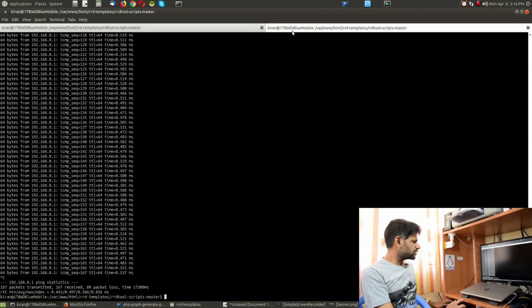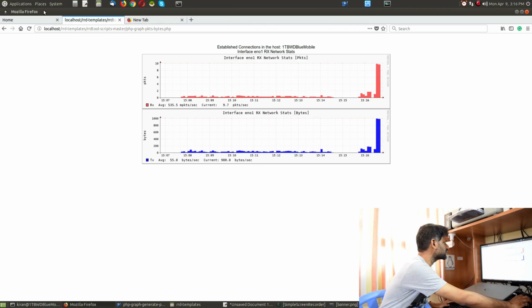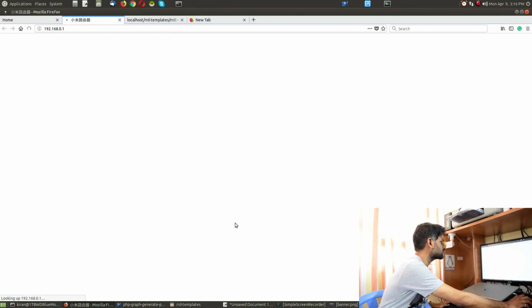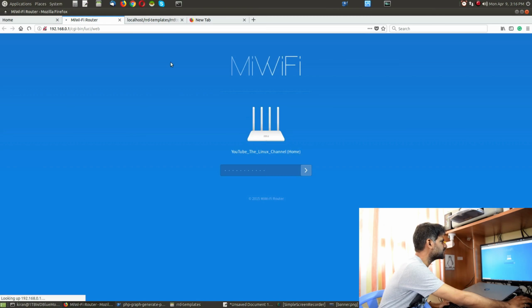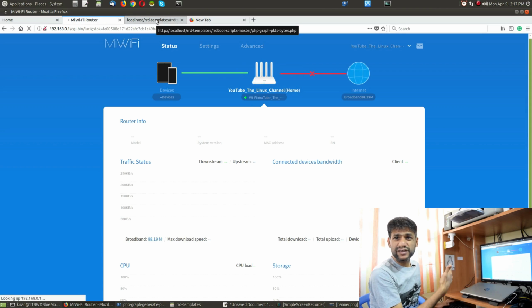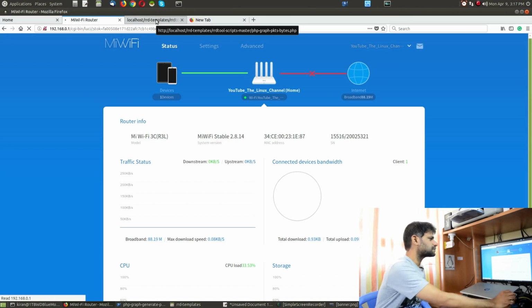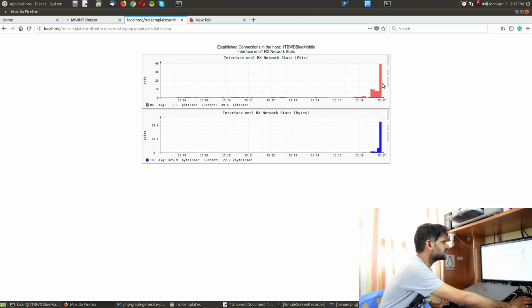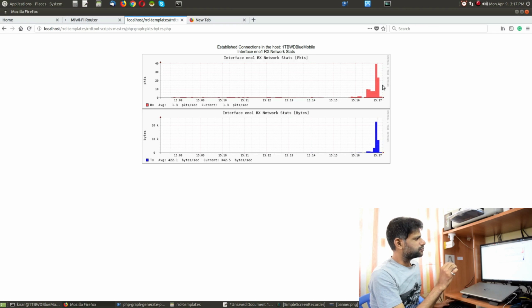This way you can do the same, and optionally I can also access my router, and this is my admin password. If I access the same, again it is going to send some legitimate traffic, because whatever web content it has to get from this router, it is my Xiaomi router. As it does, again it is going to get certain packets and corresponding bytes. You can see it is still a few packets per second versus many bytes per second.